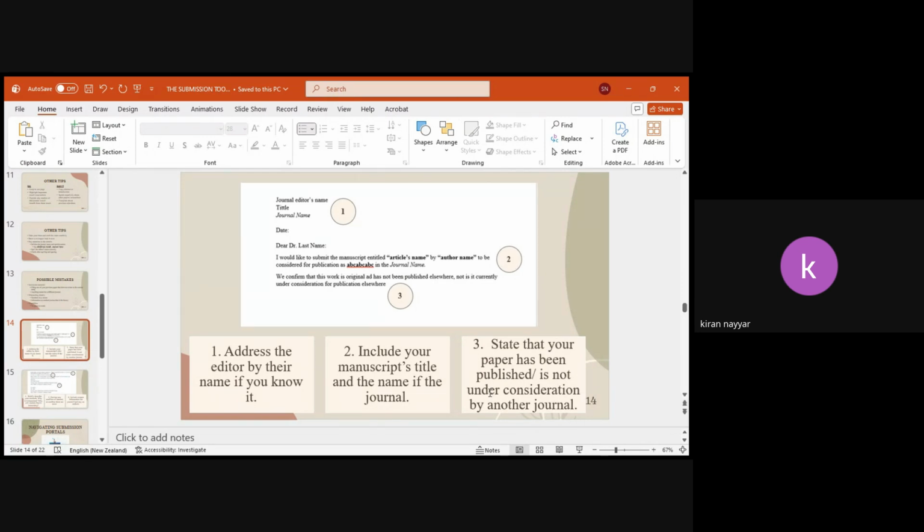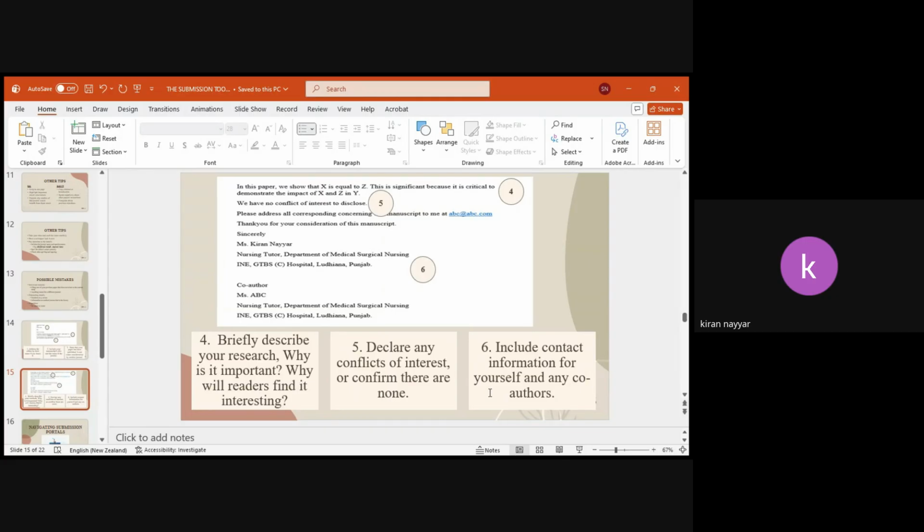Third, you state that your paper has not been published and is not under consideration by another journal. Fourth, you explain the important findings. Fifth, you write that there is no conflict of interest. And sixth, you include your information and your co-authors' information.